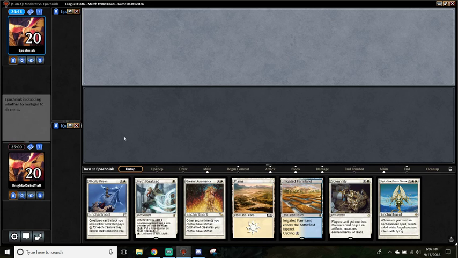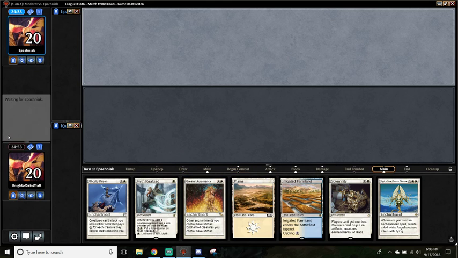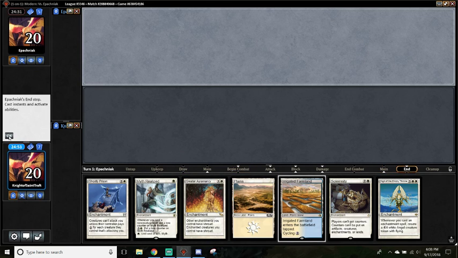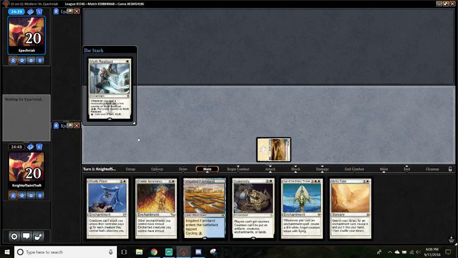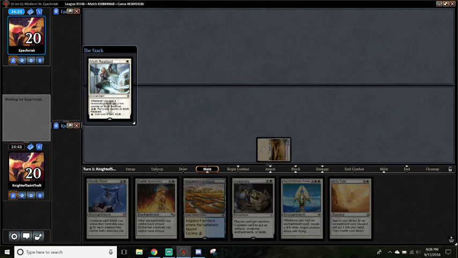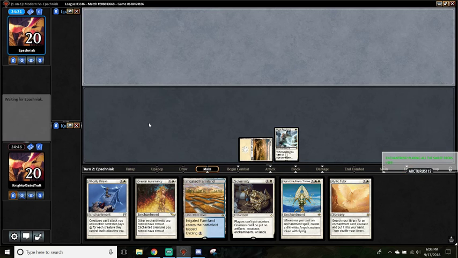So this hand's a little slow. Ideally we wanted, well, I mean, this might actually not be super bad. I'm going to keep. They're going to four cards. Okay, are we against Bogles? We have a pretty good Bogles matchup. Are they just trying to see what we're playing? This likely doesn't tell them much. But we have a pretty good Bogles matchup.